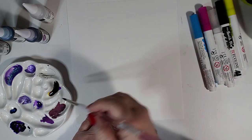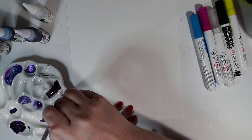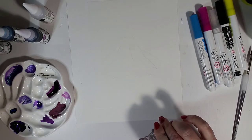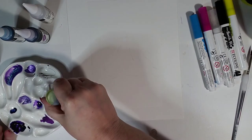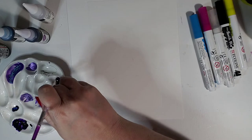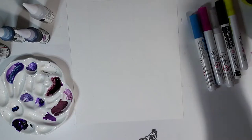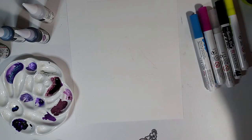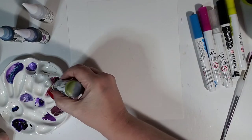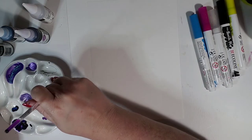I've mixed up a little bit of the purple and the yellow. I'm still not getting the color I want. I wanted some brown. Some more in here. Maybe a little brown. And it's a little bitter. Yellow with a few drops of purple instead of the other way around.